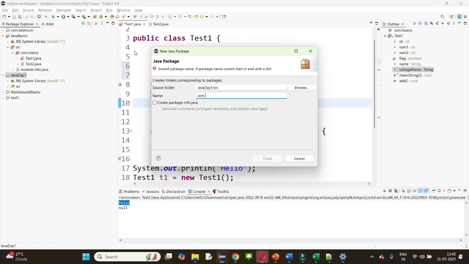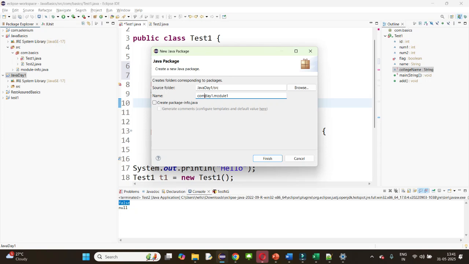So, com dot day one dot data types, or else module one. So it should be like com dot day one dot module one. Why are we using dot? It is a folder. Com is a separate folder.